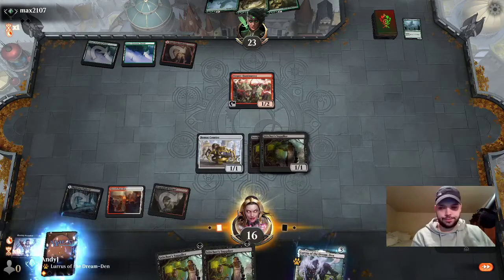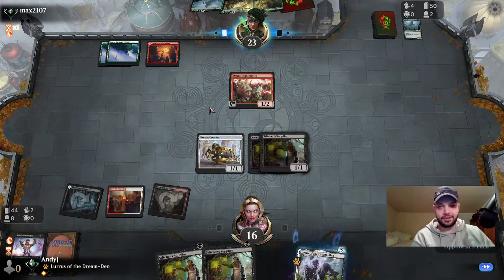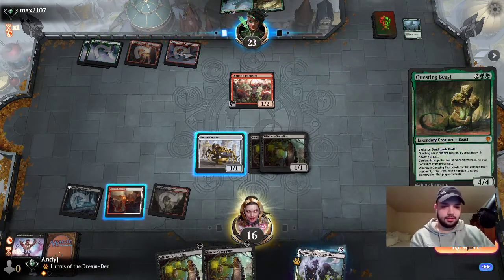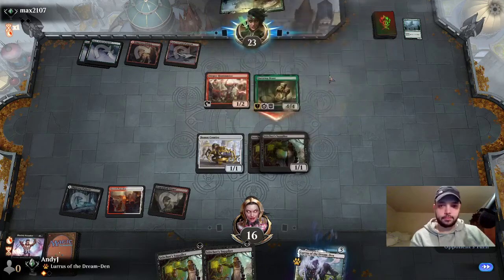Got a lot of Suppliers, which kind of sucks against their Vine Mare and their Questing Beast. Yep. Yeah, we're gonna get rolled this game. Our draw does not line up well against theirs.